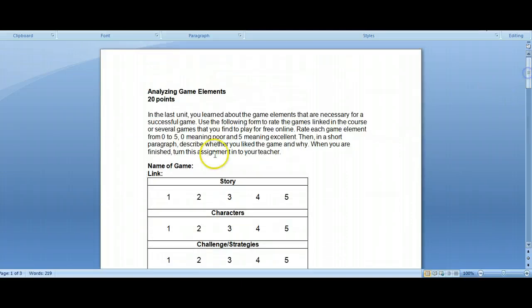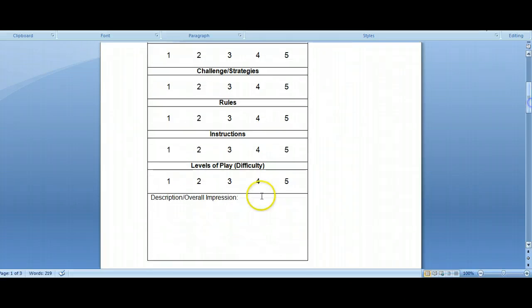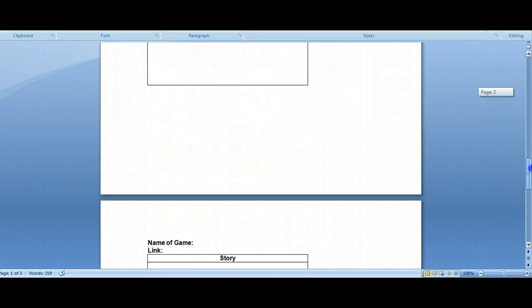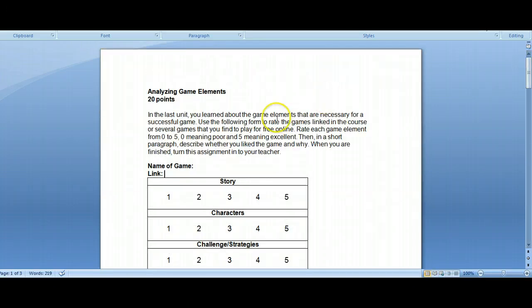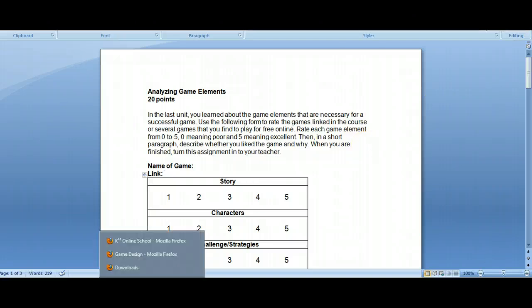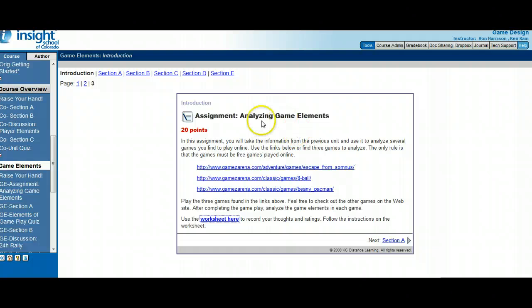So as it says here, what's the name of the game? So you'll type that in. What's the link to the game, and you'll rate that game and give your overall impression. So you'll do 3 games from those links, then you'll save this, and once you save it, you'll upload it into the Dropbox. So that's one of your first assignments.